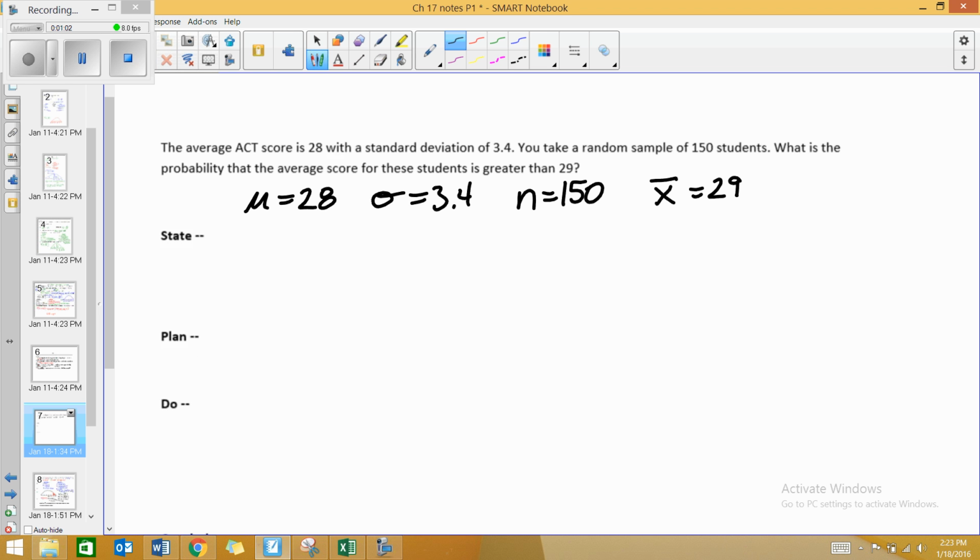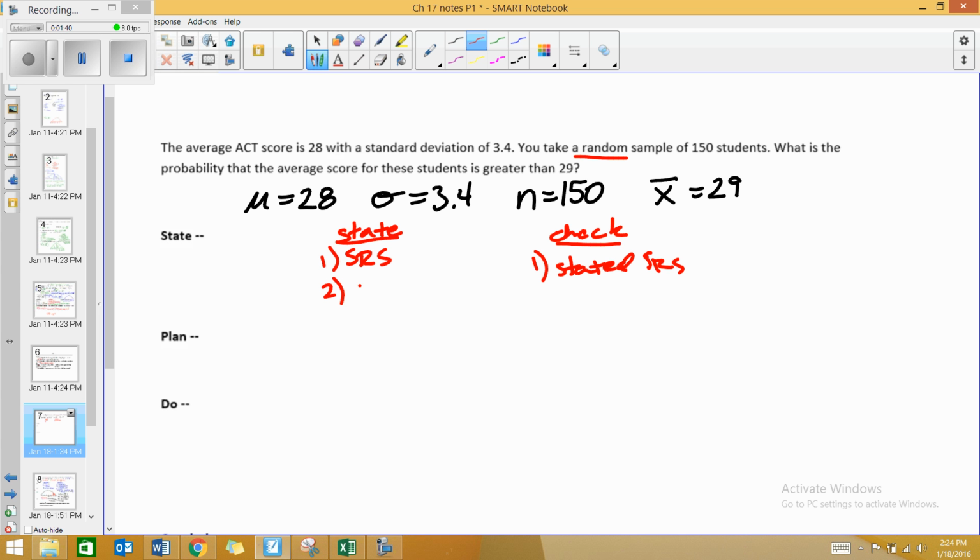So the difference here is, well, let's go ahead and check our conditions first. So we will check and state those three conditions for the central limit theorem. So the first is our subjects must be obtained through simple random sample. It says we take a random sample, so we consider that checked, stated, SRS, and we're good to move on.